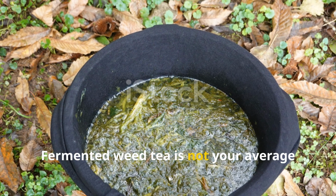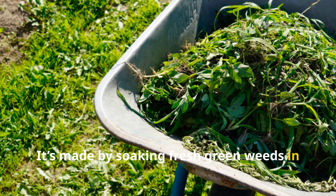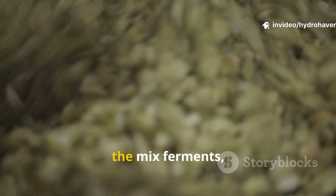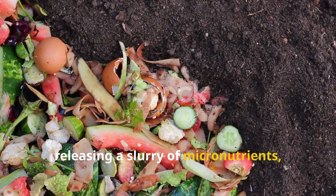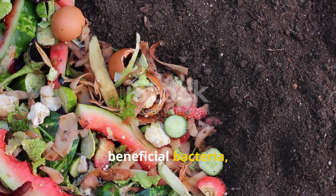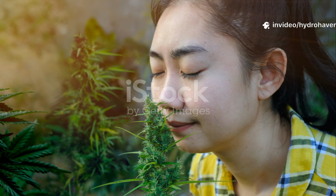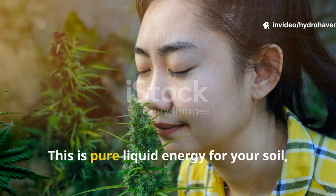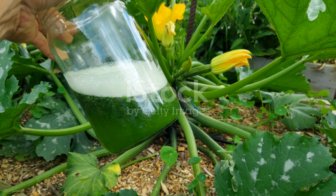Fermented weed tea is not your average garden brew. It's made by soaking fresh green weeds in water and letting them rot, intentionally. Over 1 to 2 weeks, the mix ferments, breaking down plant cell walls and releasing a slurry of micronutrients, beneficial bacteria, and enzymes. The smell is strong, you'll know it's working, but don't let the odor fool you. This is pure liquid energy for your soil, and earthworms absolutely love it.